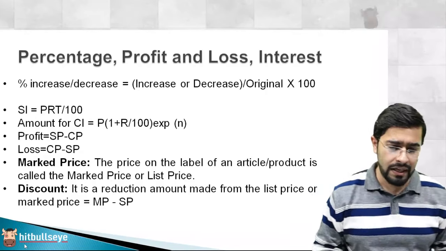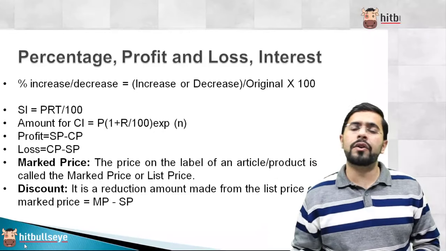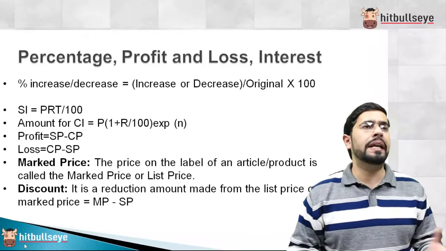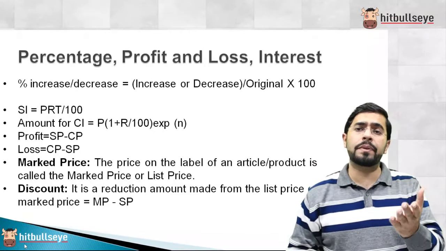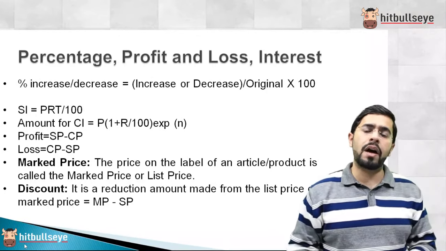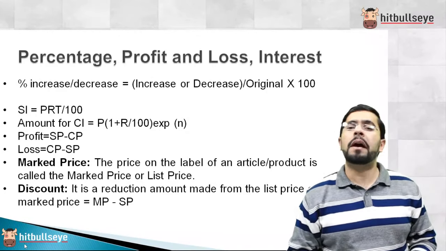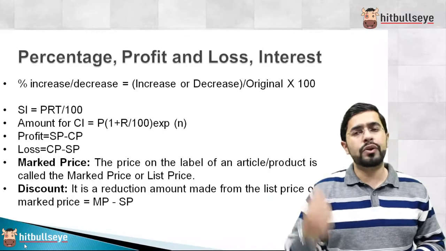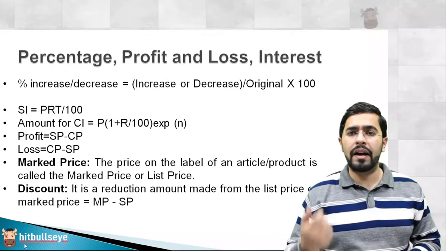So percentage. First of all, what is percentage? Out of the total, the amount that you currently have out of 100 is called the percentage. We have calculated our percentage in 10th standard and in 12th. So out of 500 marks, if I get 400 marks, what is my percentage? My percentage is 80. So 400 by 500 into 100, we get 80. So this is how we arrive at percentages.